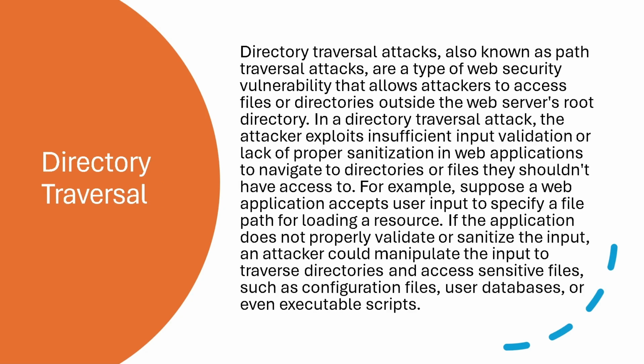Directory traversal. Directory traversal attacks, also known as path traversal attacks, are a type of web security vulnerability that allows attackers to access files or directories outside the web server's root directory. In a directory traversal attack, the attacker exploits insufficient input validation or lack of proper standardization in a web application to navigate to directories or files that they shouldn't have access to.